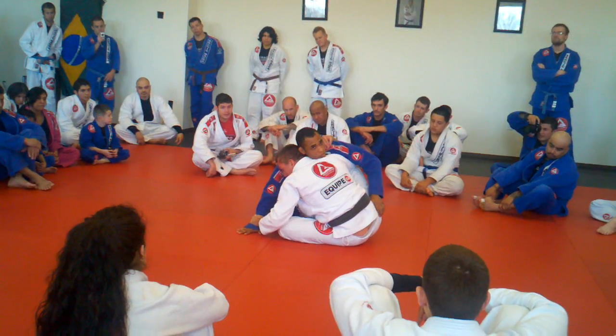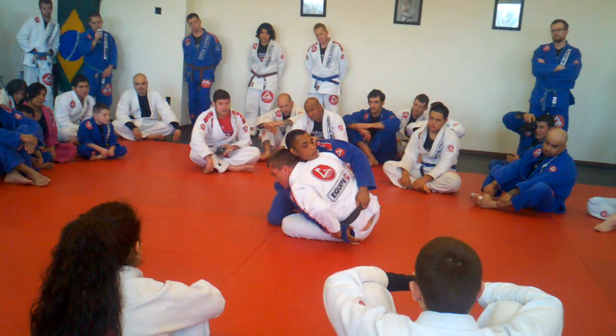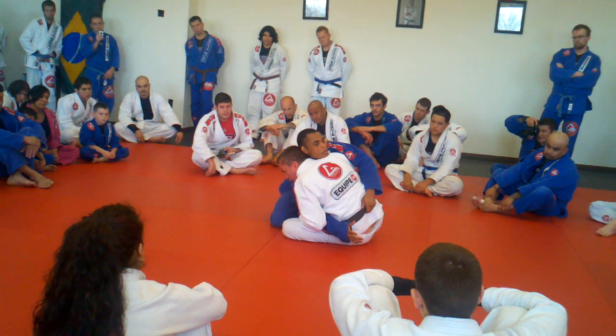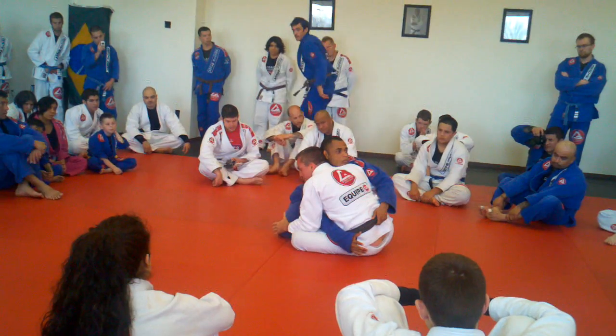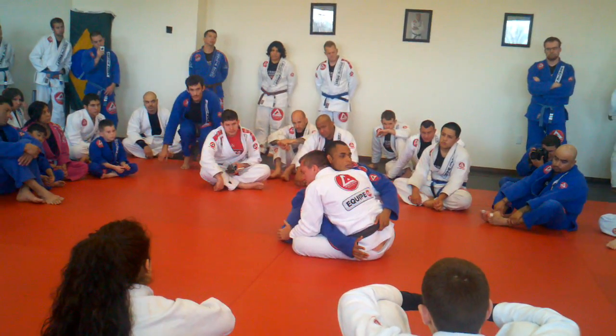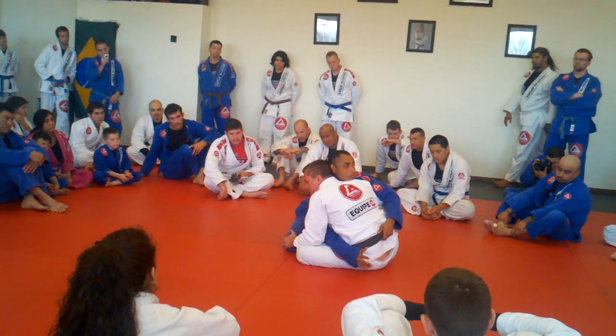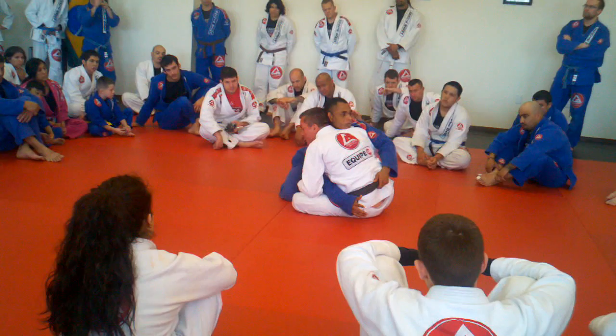The head is there. Before you try to sweep, get your hip close, out, control the arm. When you control the arm, make his body weight go there. The idea is to make a shift on his weight. His weight here is very balanced. He has the weight distributed between the knees. I want to put everything here. I want to make sure that that side gets completely light. How do I do that?